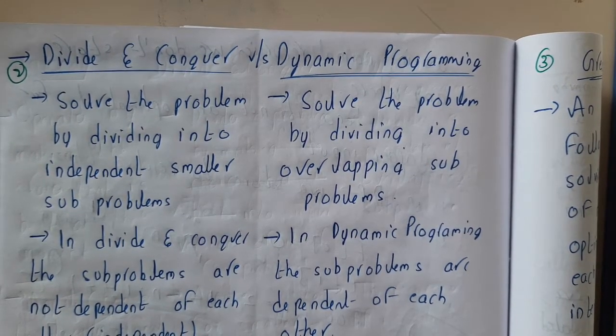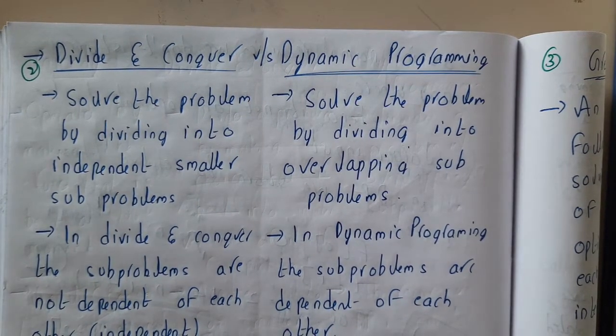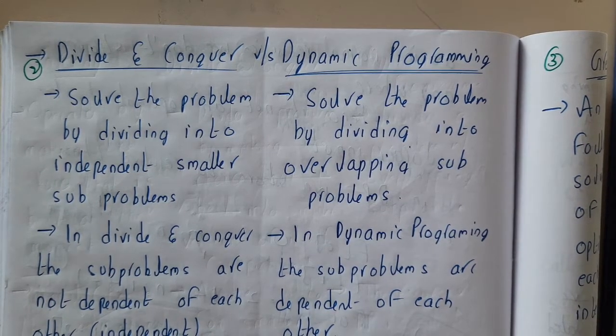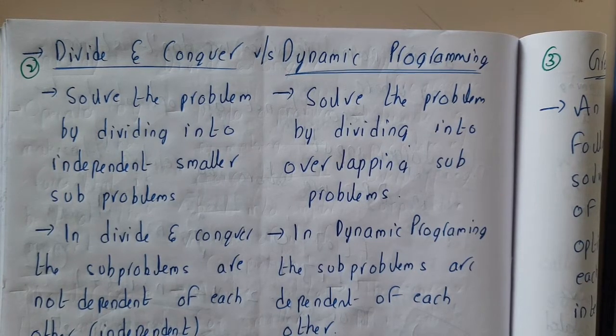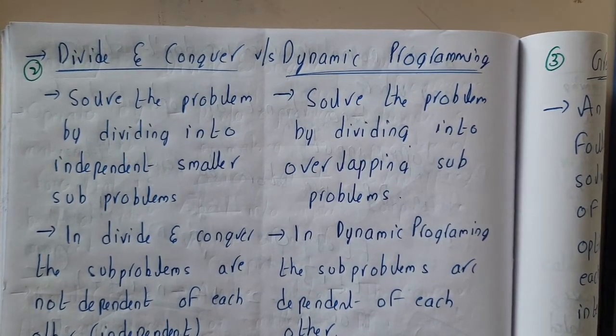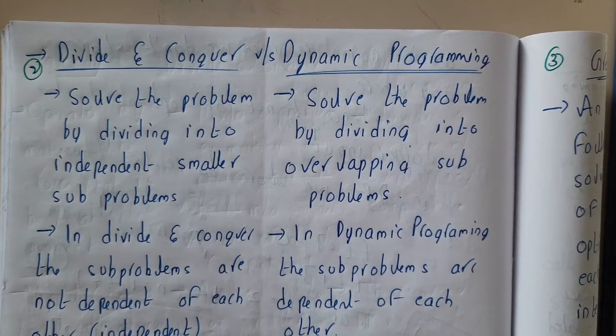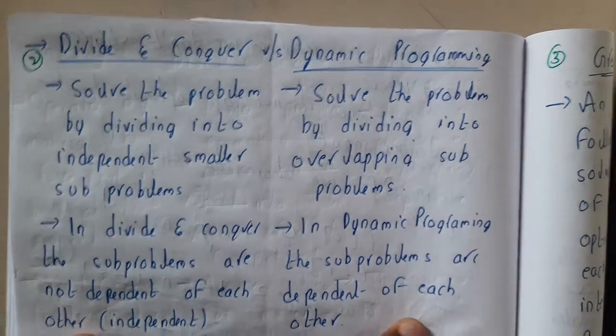Basically, in divide and conquer we have learnt multiple algorithms already, like merge sort, quick sort, binary search, and many others. But in dynamic programming we didn't learn any algorithms, though we have some kind of introduction. In the last lecture we introduced dynamic programming and discussed the core application of divide and conquer and dynamic programming. So in this lecture, let us see the differences between them.